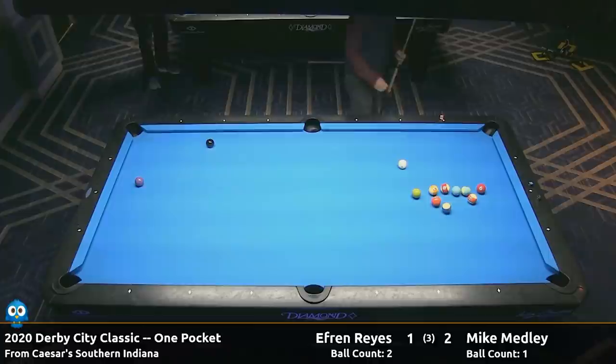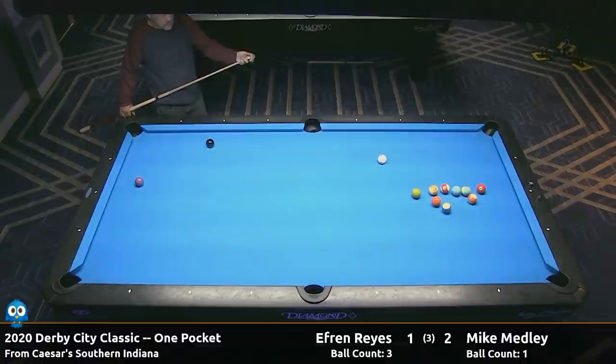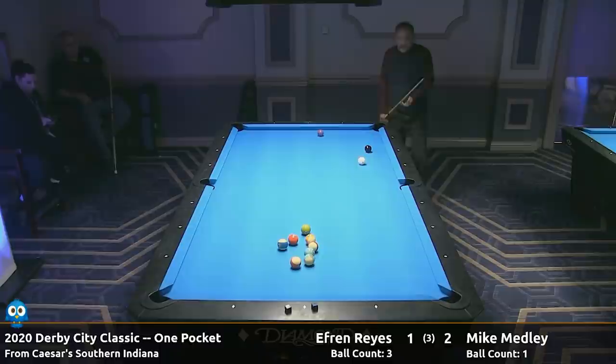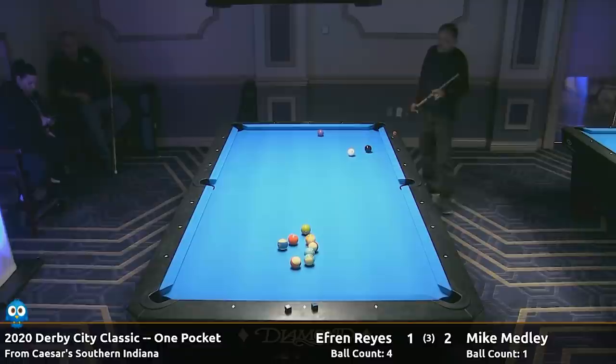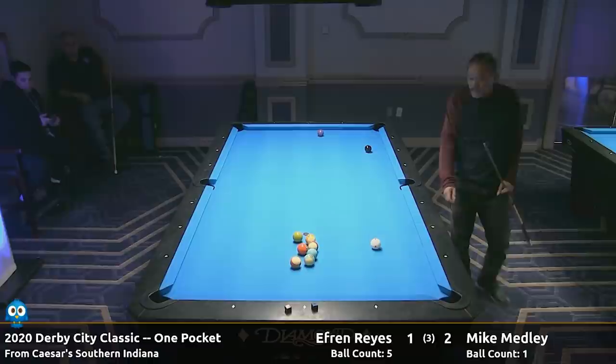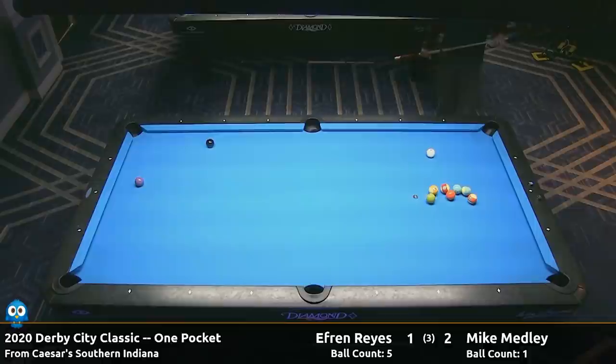Okay, a nice little kiss there. Got a cut shot on the 3. May have developed the combination there on the 13, it's close. If he shoots the 3, probably is going to come into this with a little inside English. Unless there's a 3-ball combination on the 6-5-10 that he likes. Okay, he's going to play something like that. Or maybe the ball on the spot goes now. Is that the 9? It's just below the 6. Oh, the 3-ball combination. Okay. Maybe the 9-ball plays. Efren needs 3.